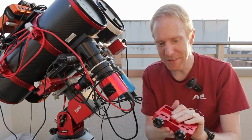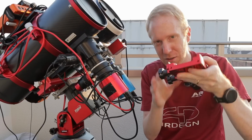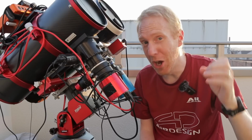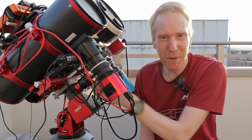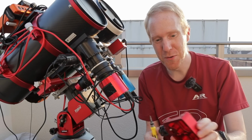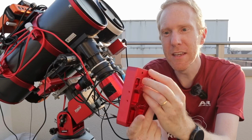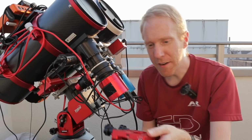I understand why they did that, but I wish I could just shave those things off so I could use the saddle as is. So instead, I took the saddle off of my Warp Astron WD-20 and put it on top, but that also presented its own issues because if you've watched my previous video, we now have in-saddle cabling. I have USB-C and I have the DC 12 volt output there. But the design there is actually pretty good.